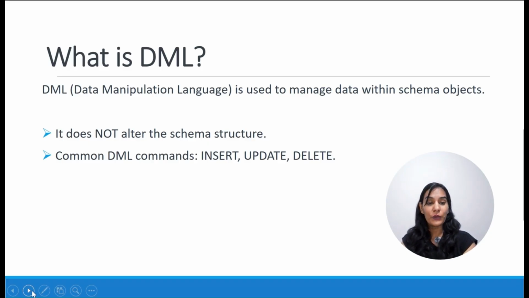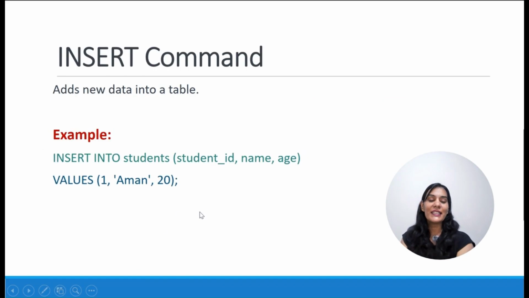When we want to insert, update or delete a record, we need some type of commands, and those are called data manipulation language commands. The first command under this category is the insert command. One thing you need to remember: we are not going to change the structure of our tables. We are just going to insert, update or delete records.